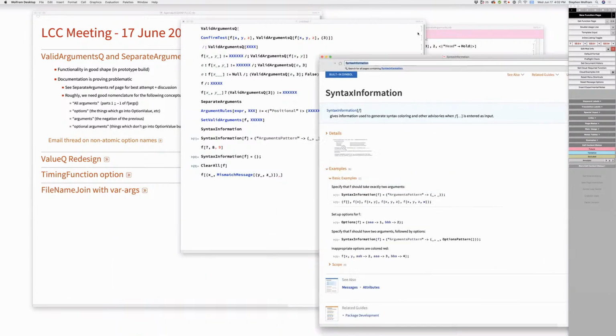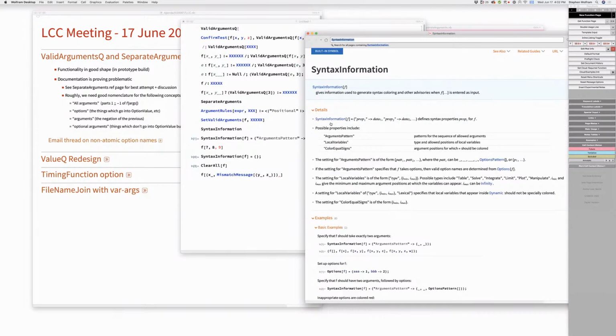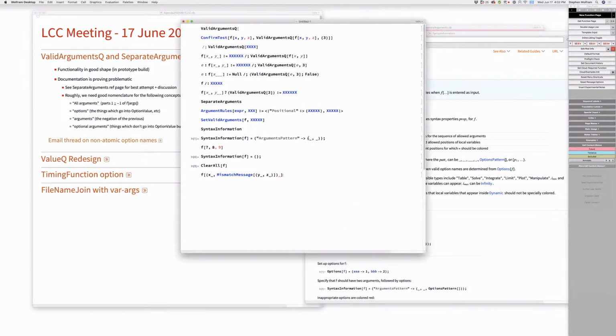Okay. Try clear all of F just as a test. I did. I just tried that. Why is it black? Try remove of F. Okay, try arguments pattern goes to empty list. I did. Arguments pattern here. No, right. That's just a hack. I think that would expect zero rules.